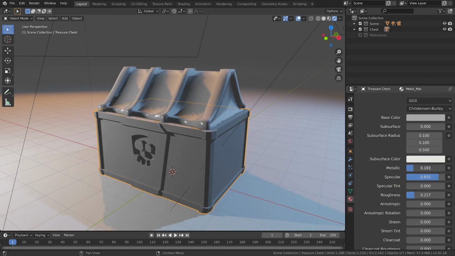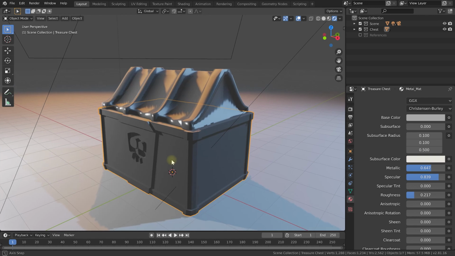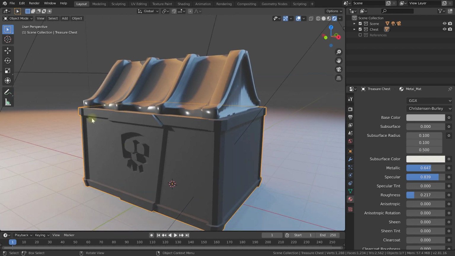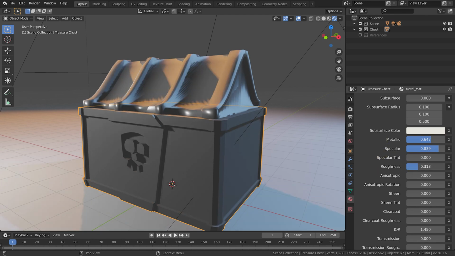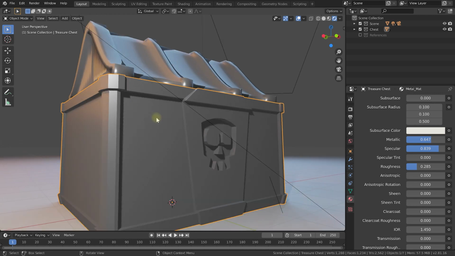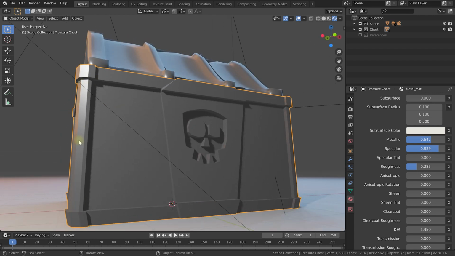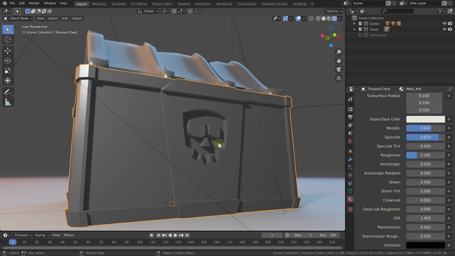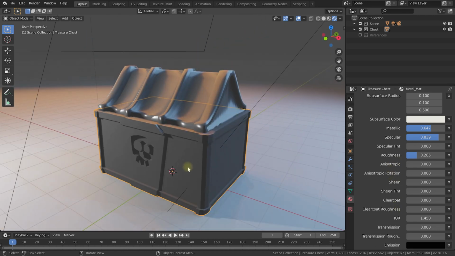Next, let's jack up the metallic property to maybe 0.6 or 0.7. Specular around 0.8. Specular tint, I'm going to leave on 0. I'm quite happy with the color of the light being reflected in the highlights on that material. Come down a little bit, make sure your roughness is quite low, maybe 0.2. I want that to be fairly shiny so you can see the reflection of the lights in the edges of that material. Everything else is pretty much just down to 0, so that looks pretty good to me.